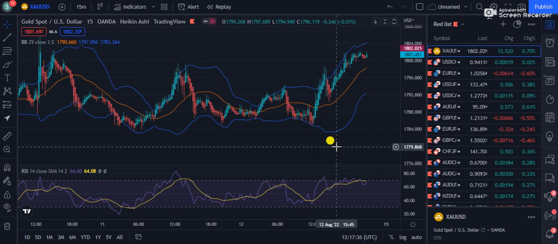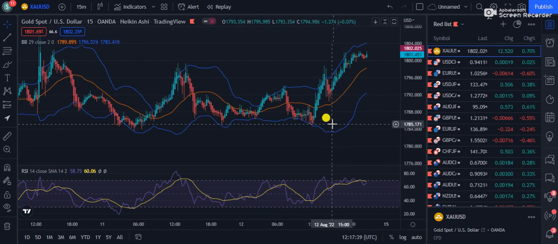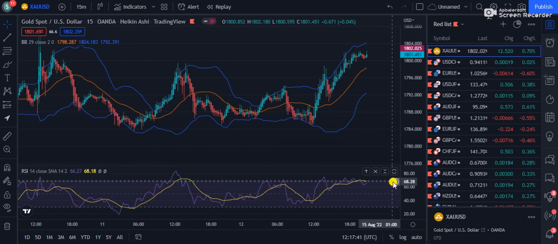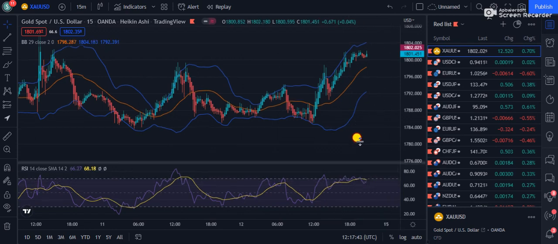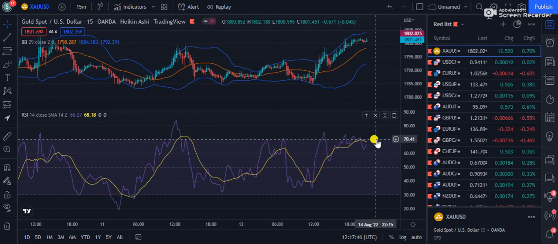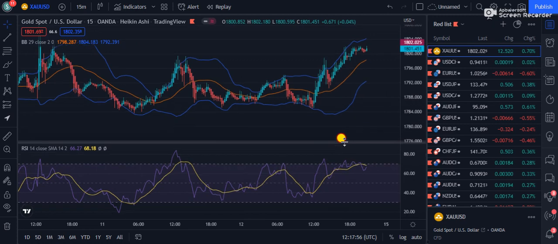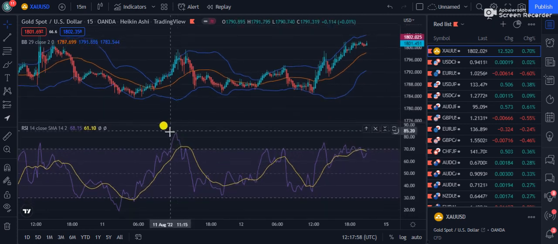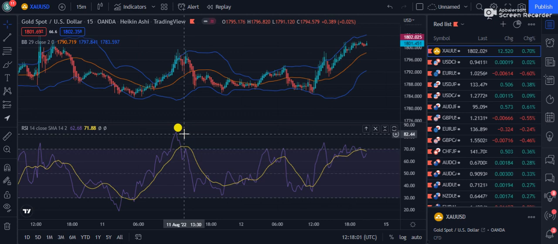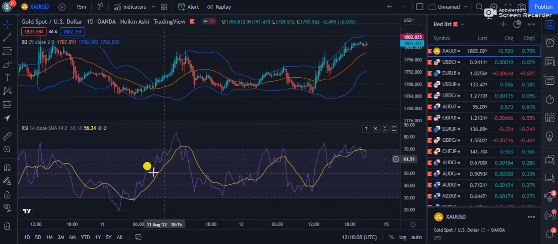Okay, now let's talk about the strategy and how simple it is. So basically you can see there are two levels on our RSI. If I zoom this picture, if I make it bigger, then you can see this is the 70 level, and this is almost our 29 to 30 level that we have just adjusted, right? Okay, now basically what you need to do is that this is your overbought level. So we will only take the trade when it is extremely overbought.